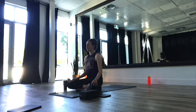Now the body is always trying to find homeostasis in every which way it can. Your heart rate, muscular tone, breathing rate, immunity, and it all works through the nervous system. So if we can calm that nervous system, help you gain control of your breathing, control of your thoughts, decisions, behaviors.